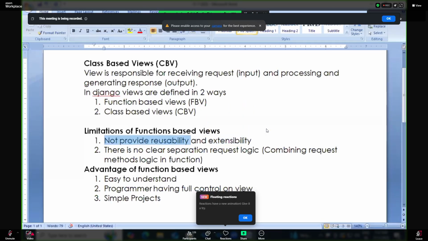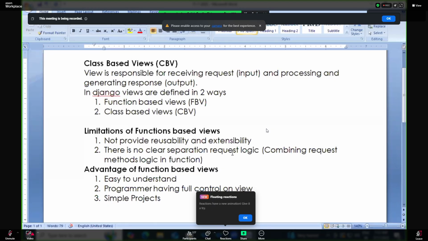These limitations can be avoided. Now there is no clear separation of the business logic, and there are no predefined things. You have to write a lot of code because everything is written by the programmer. You need to write the same code again and again.